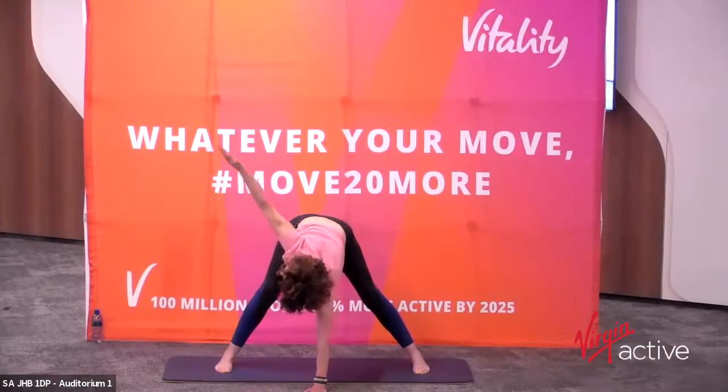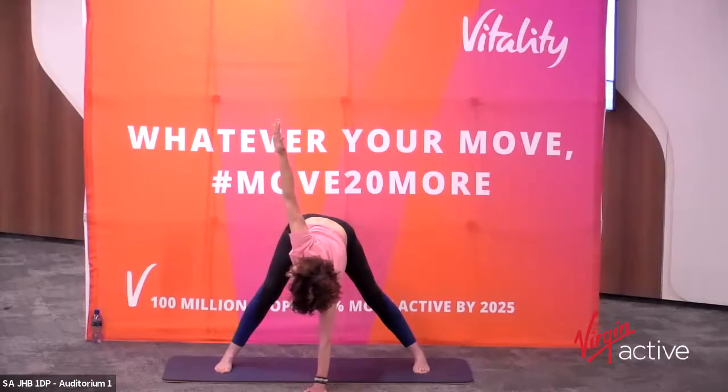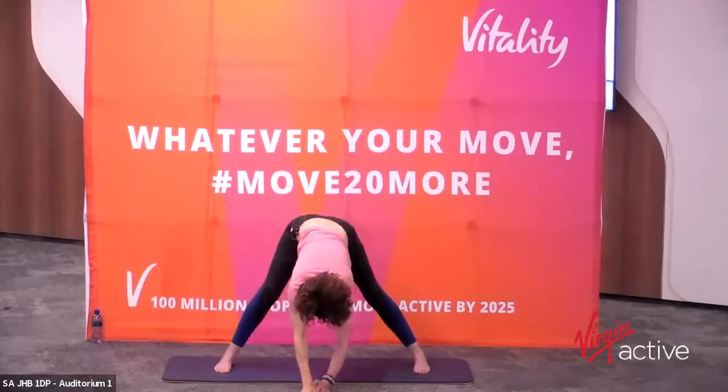And then take it all the way up to the ceiling, pressing on the hand on the floor, and keep your two hips level. So if you're lifting the right arm, then the left hip will tend to sag. So just lift that left hip up a little, the opposite hip from the arm that's lifted. And lower the hand to the floor.